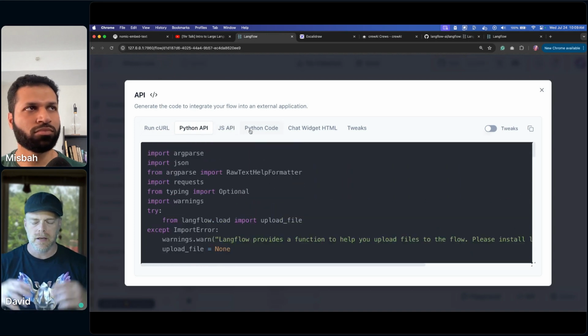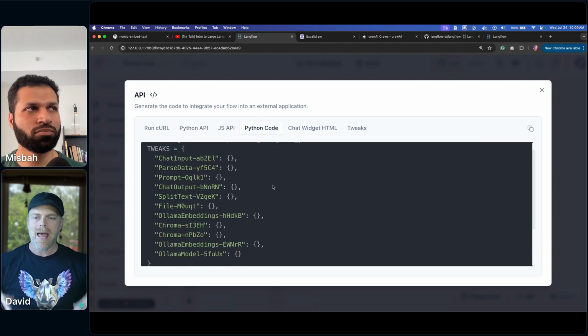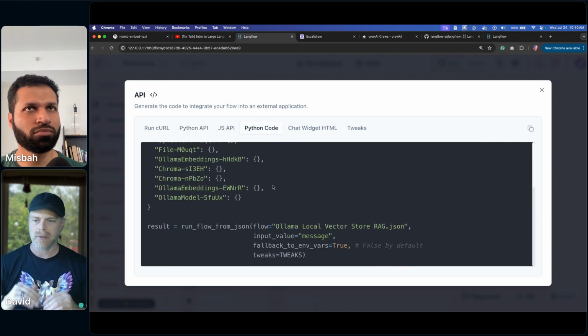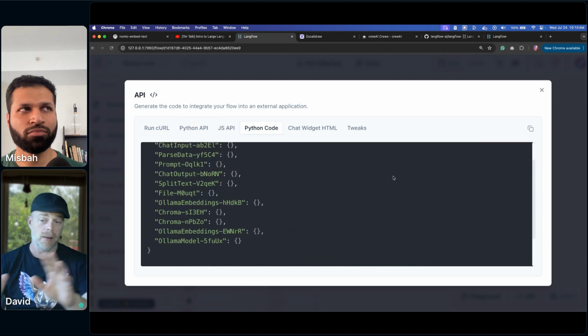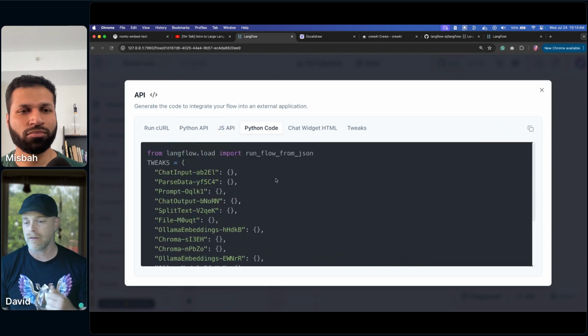So you can actually take any flow and export the flow as a JSON blob. And then you can import that JSON blob into your code. And then all of the logic of your Langflow flow will be in your code, right? So you can treat Langflow as an API server, and you can do things like development or at runtime and make modifications. But if you've got a flow that's pretty much stable, and you say, yes, I want to put this in my code, you can just download that JSON blob.